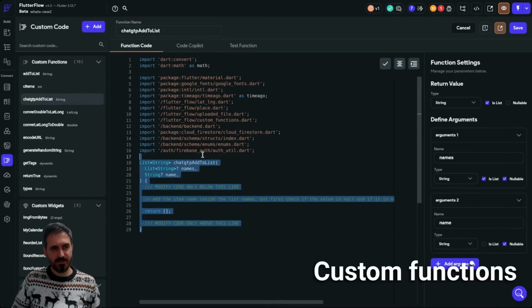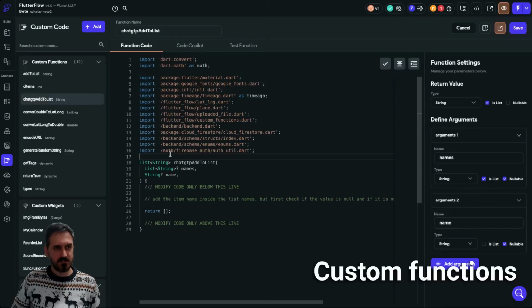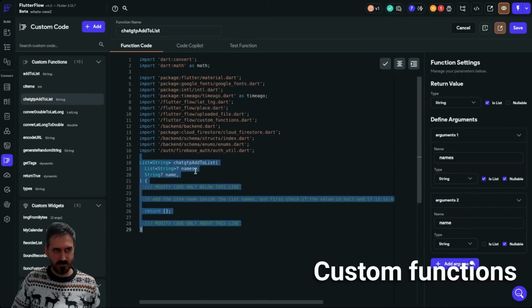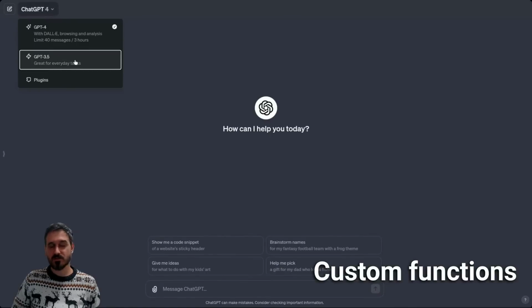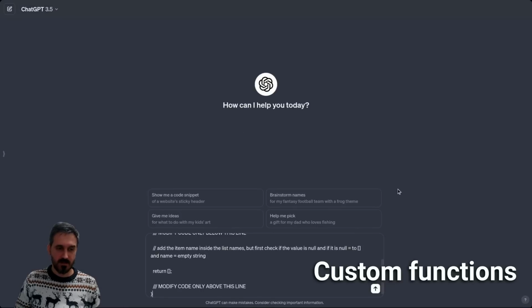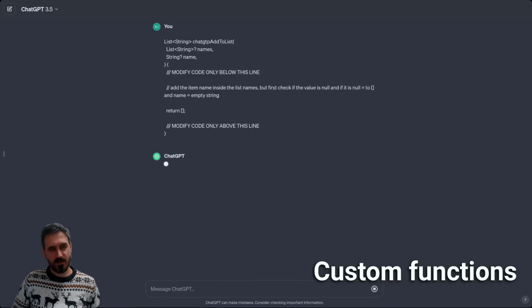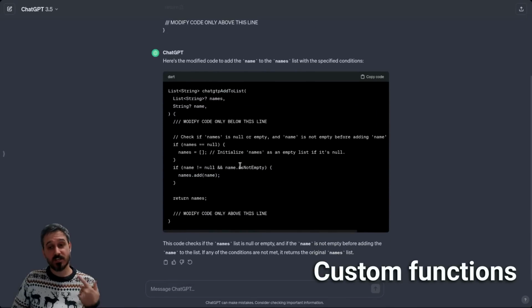Now I'm going to copy the whole thing. You don't need those imports. Just copy everything that you have in the custom function. Then switch to ChatGPT. I have ChatGPT 4, but you don't need to use ChatGPT 4; you can use the free version, ChatGPT 3.5. The whole idea is you just copy and paste everything that you have here, and ChatGPT will output the custom function.